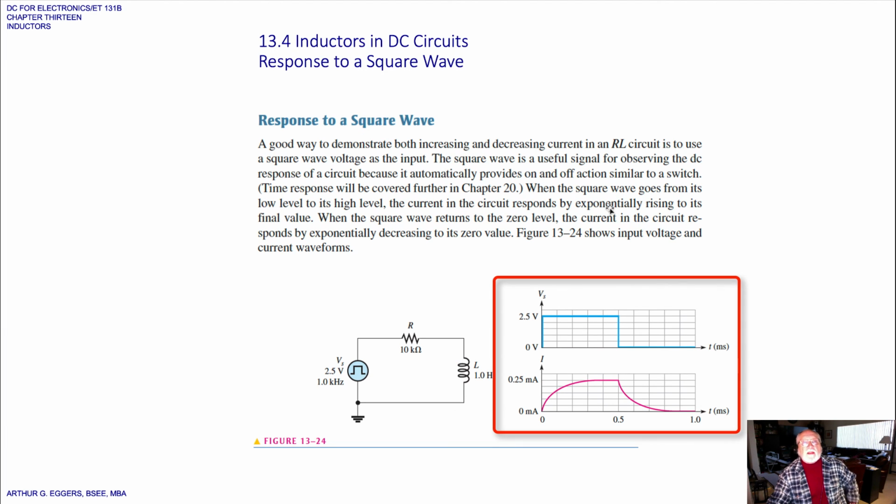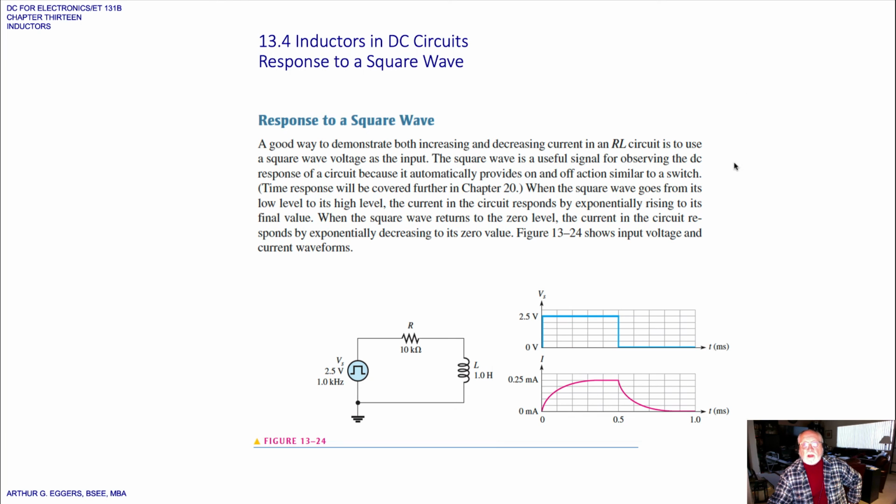Okay, when we come back, the next thing we're going to look at is the response to a square wave. We have an ideal square wave here, and we have what actually occurs with the roll off and the roll on during a charging cycle. So when we come back, we'll take a look at this relationship.